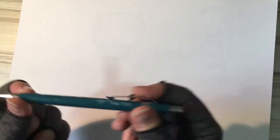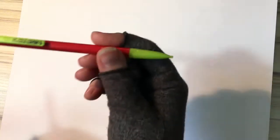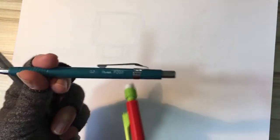Okay, so first thing, I am in a Canon XL sketchbook. It is a 9x12 sketchbook. You can do this on printer paper, as I was doing in my other videos. I just had this sketchbook laying around. I was going to use this Pentel 0.7mm pencil, but I decided to use a Bic pencil instead.